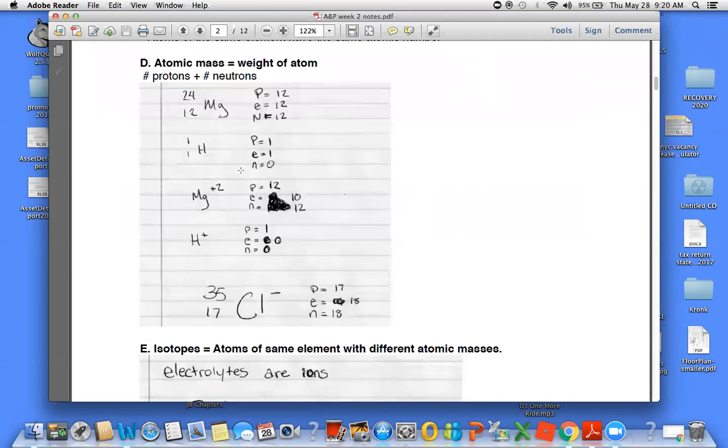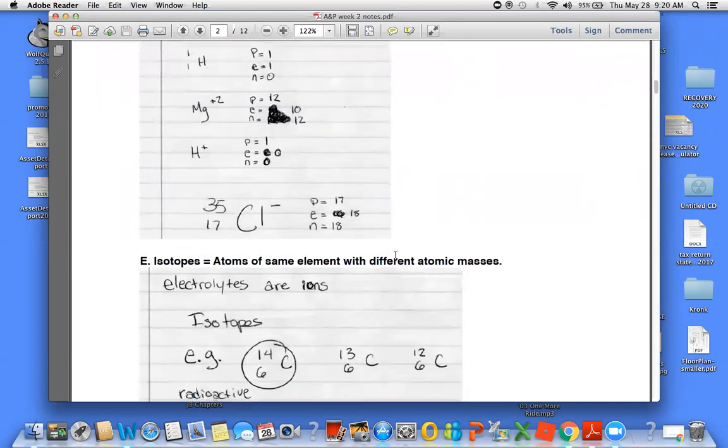Uh-oh, you only had 1. And that means you have 0 electrons. Let's do chloride together. You're going to find that atom very often in your health career. Sodium chloride is salt. HCl is an acid, hydrochloric acid. Chloride is often given intravenously to people as they enter a hospital to keep them hydrated.